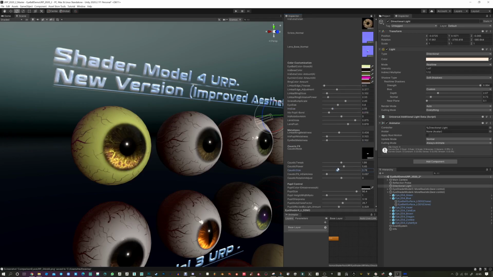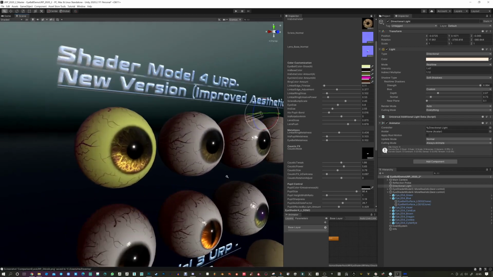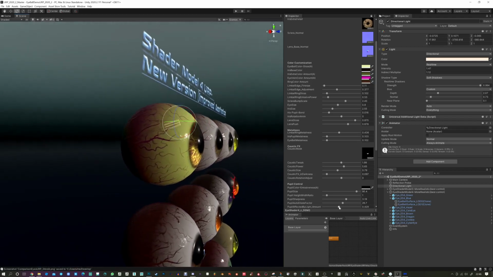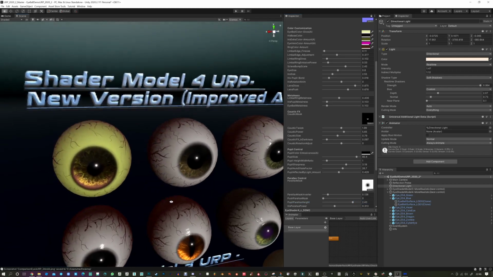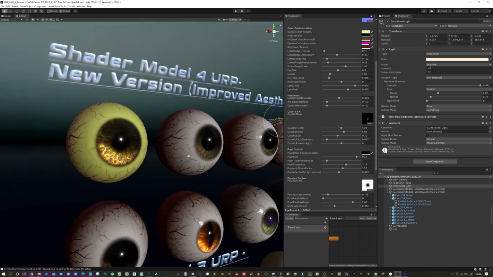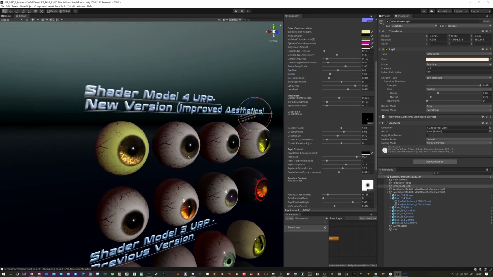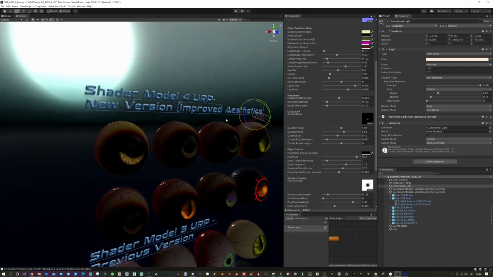Yeah, I just want to see a little bit of an edge there. That's looking better. And the pupil height, parallax height, a bit more. Let's increase the iris size a bit more so that it doesn't disappear at the edges. And that looks pretty cool.